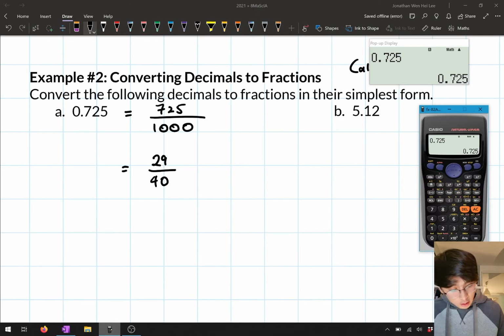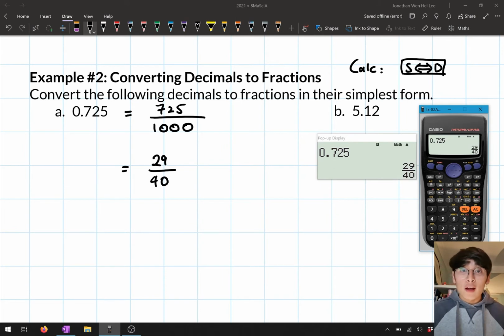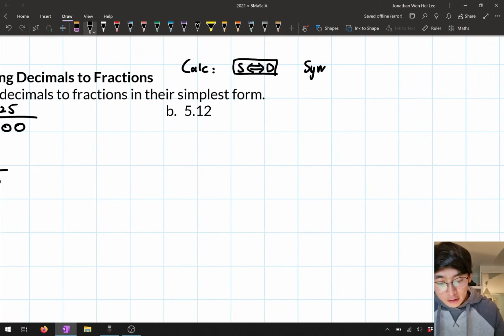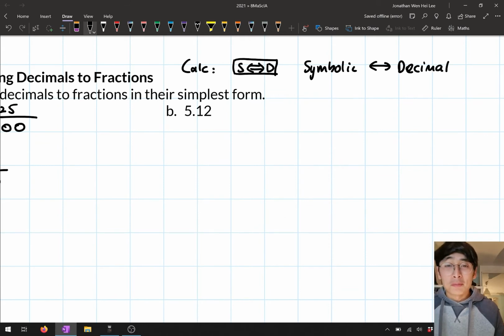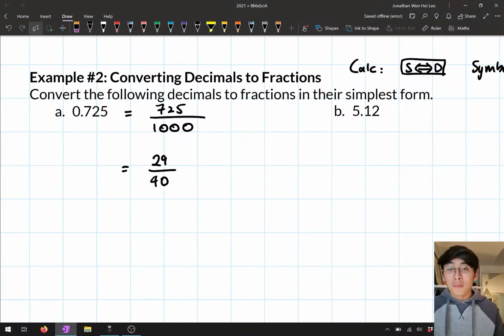So if you have a look on your calculator, right above my delete button, there's this little S, two-sided arrow, D button. So I'm going to press that. And what it does is actually converts your decimal into a fraction form and shows it to you in fraction form. This S to D button actually just means symbolic to decimal. So symbolic is just another way that whoever's created the calculator has called our fraction version. And so here it actually changes it from fraction form to decimal form. And so if you're putting this in the calculator, it can just plop out that number for you.